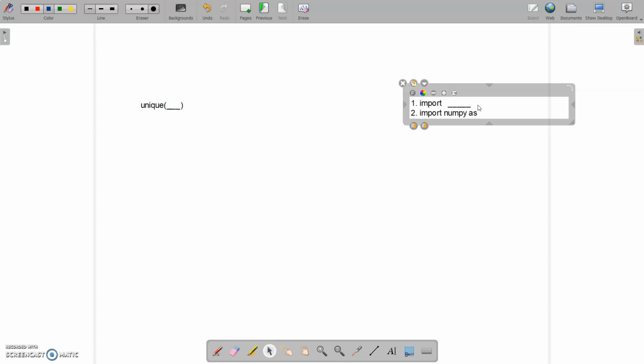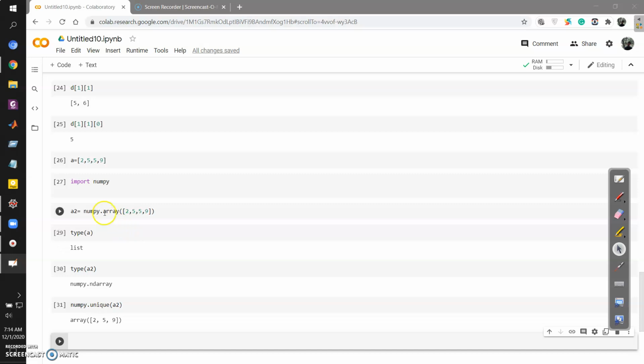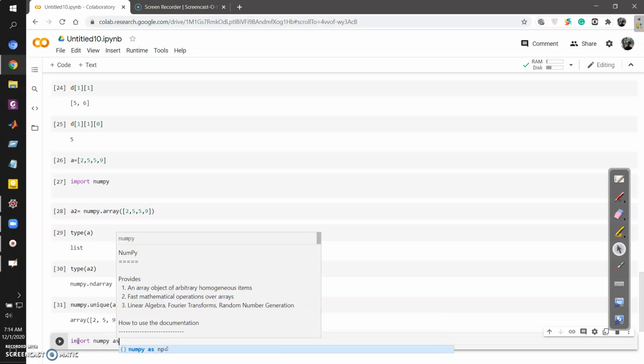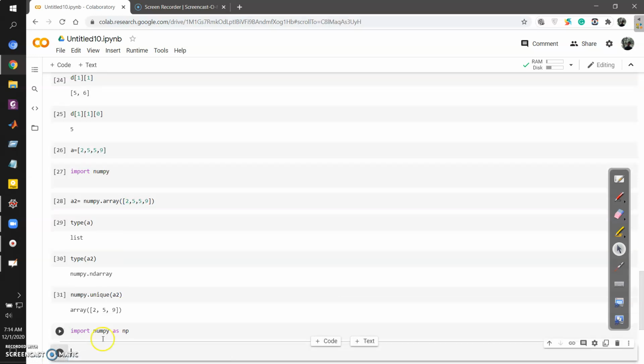Now we can do something like this: as np. So why did I do that? As you can see, "as np" actually makes your work very easy. Here I had to write numpy dot something. But instead, if I write import numpy as np, the numpy will be renamed as np. Every function within that library will be accessed as np.